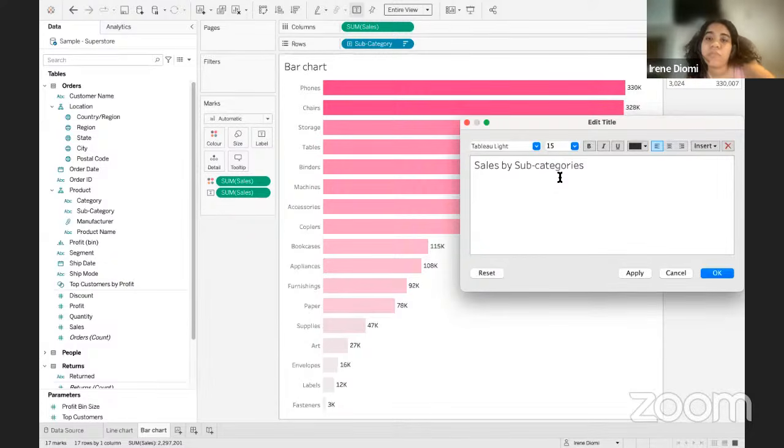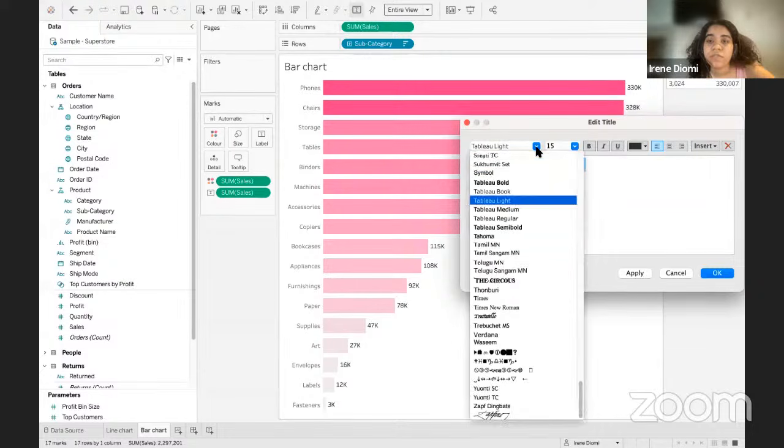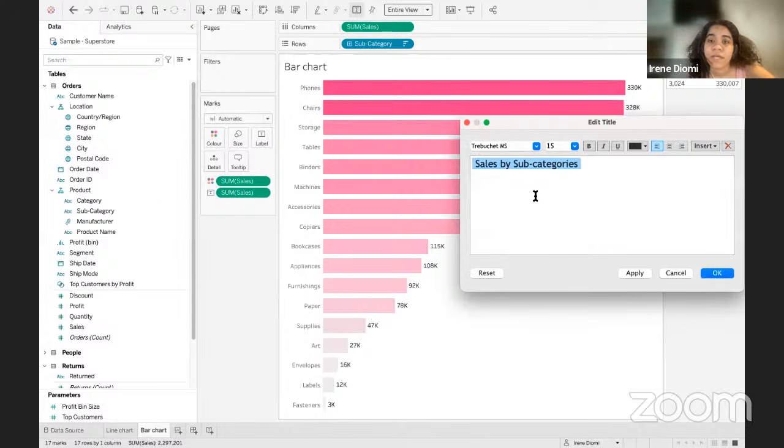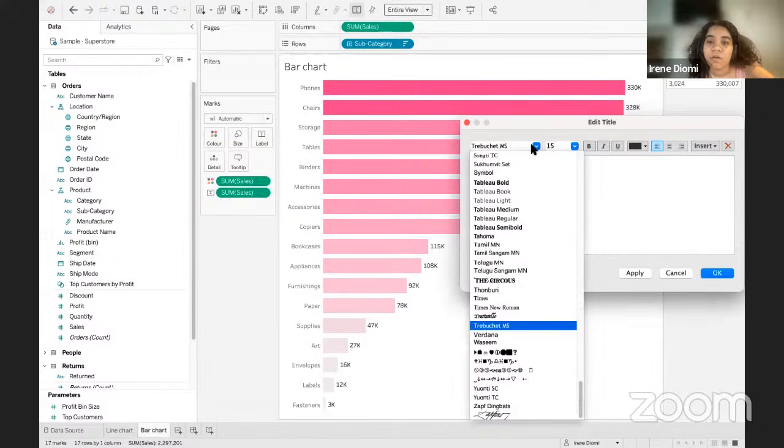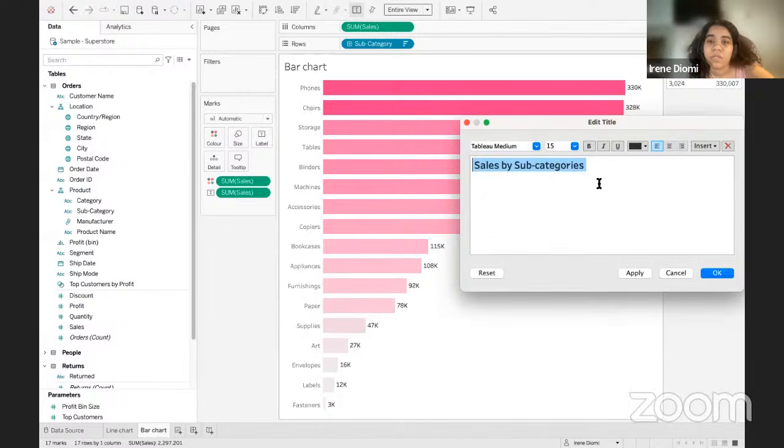And you can see here, we could also pick a specific font that we wanted. If we wanted to change the font, we can highlight what we've written, click on the little arrow, and change it, for example, to Trebuchet MS or Times New Roman, or leave it at the default Tableau Medium.